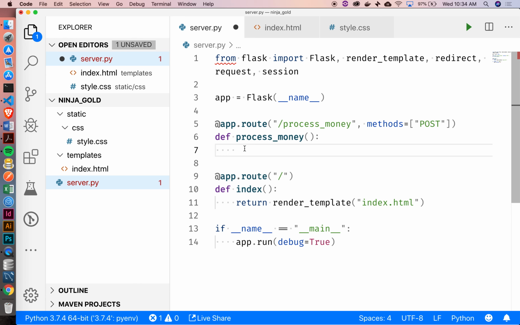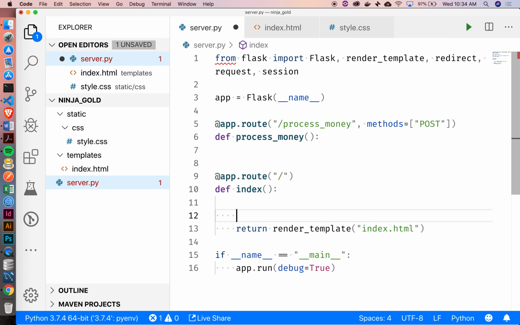All right, so before I even do this, I'm going to establish something over here on the index route. And we'll come back to what we were doing with process money. So let's say this is the very first time I visited Ninja Gold. I haven't played this game before. What might I want to establish for my new visitor who is new to my game? Make a session. A session, right? Very good. So far, this person doesn't have any gold stored up, and they don't have any activity, because you guys saw there's going to be kind of an activity log in there. So I want to create those things for him if he's a first-time visitor. So how can we do that?